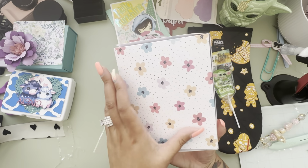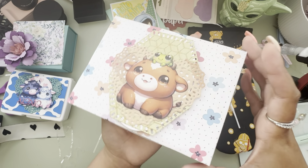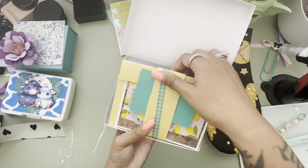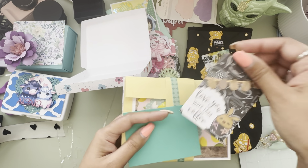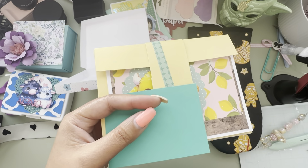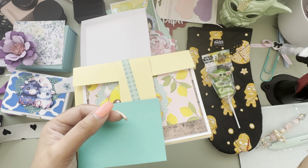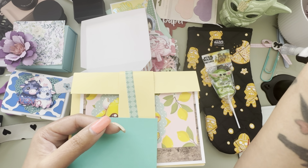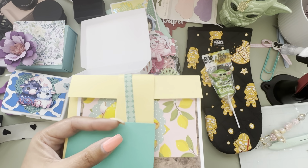Then we have this box. Look at that, a little frog on his head. And it's like layered. Ooh, is this like cards? Okay, so here goes her ATC card. I love the little coffee bean garland right there. And she made hers out of a playing card. Very cute. And I already know your birthday. Our birthdays are a month apart. Very cute. She likes bunnies and stars, coffee and bright colors, bold patterns. Okay. Country style. Oh, me too. I love country style as well.